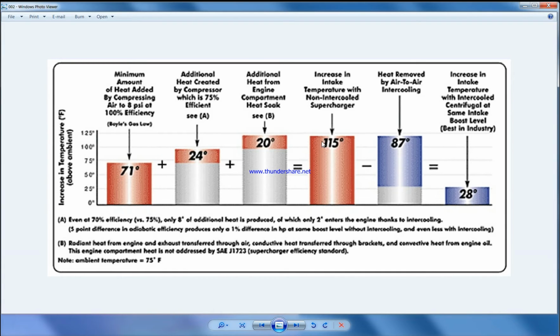From there we have to reduce the temperature, and we use the intercooler. So basically from a higher temperature we are lowering it to a certain level, and this is limited because the intercooler may be air to air or air to water. No matter what kind of intercooler you are using, we cannot cool the air below the ambient.